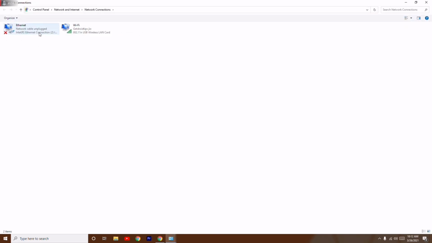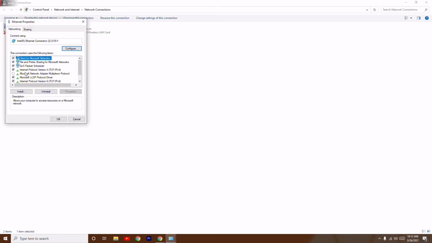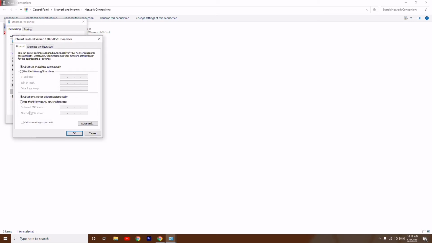As you can see, the Ethernet, so you just have to select this. Go to properties, and from here you just have to click on internet protocol version 4 (TCP/IPv4). You just have to click on properties and change this to this, so you can give the respective values.